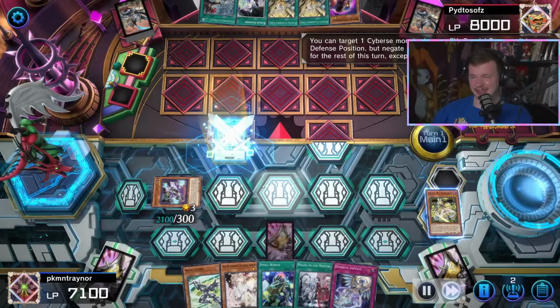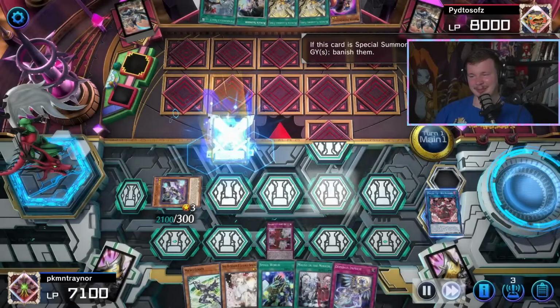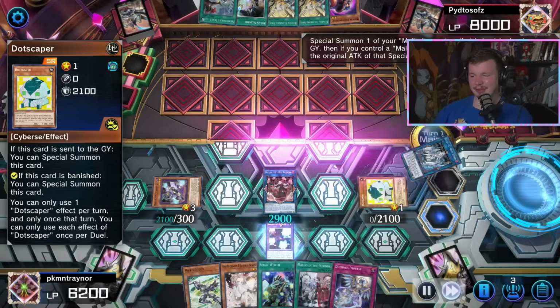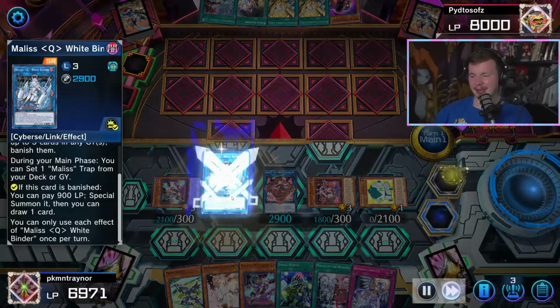Go into Splash Mage, bring back the Dormouse. Make White Binder. This looks pretty darn good to me, I'm not gonna lie. All right, banish White Binder, come back to the field. Get to banish Dotscaper, come back to the field. Go for GWC06. Bring back White Rabbit, get to trigger the effect of White Binder, come back to the field.